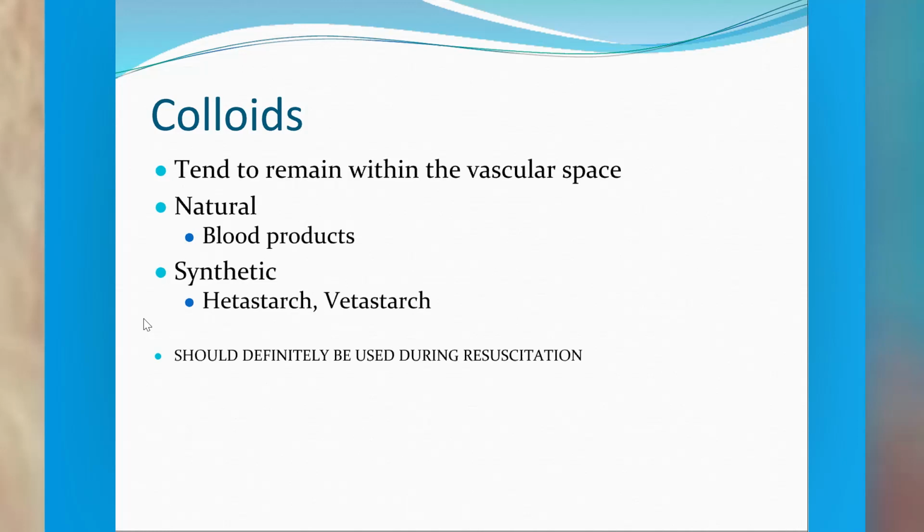So we have natural colloids, which is our blood products, and then we have protein and stuff like that to plug up those holes. And then we have synthetic colloids to help within that too, to build up our vascular space if we need it. Because sometimes we don't always need to use natural colloids, especially since there's risks that go into it as well. So sometimes we just use synthetic colloids to build up our blood pressure and stuff. So we use hetastarch and Voluven.